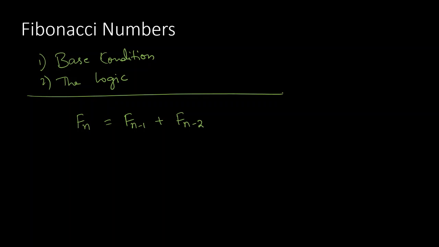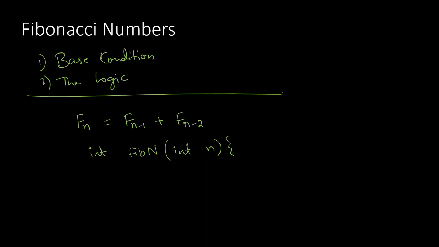It basically means f of n is just the sum of the previous two numbers. So what would this statement look like in a function? Let's say we are writing in C or C++, and we have to return the integer. Obviously the nth Fibonacci number is an integer, so let's denote the function as fib n, and we are passing a parameter, just the nth Fibonacci number. Which number do you want?